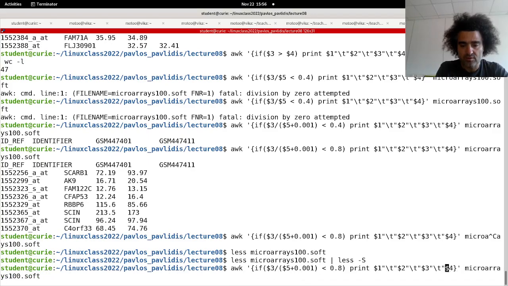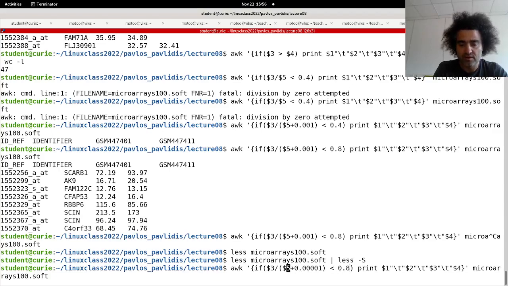it reports an error. So what I did to escape this problem, I put a pseudo count on the denominator here, 0.001, okay, even a smaller number, and because there are no genes actually that the ratio in the first and the third patient is less than 0.4, I make this number a bit larger, so 0.8.